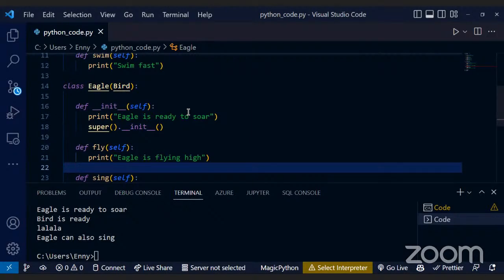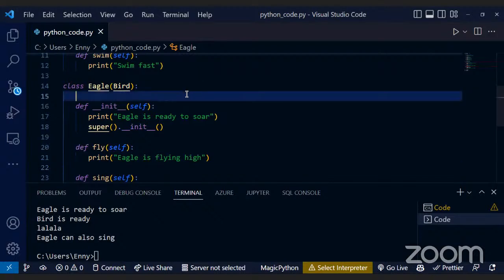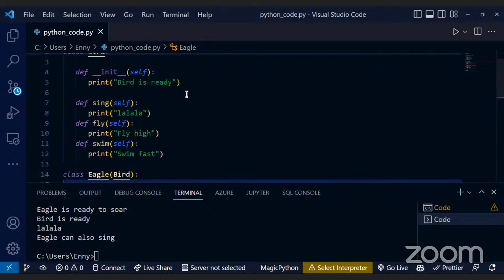While inheriting from the base class, or the parent class, we have a way to make use of the methods and attributes of the parent class. I hope that is clear.